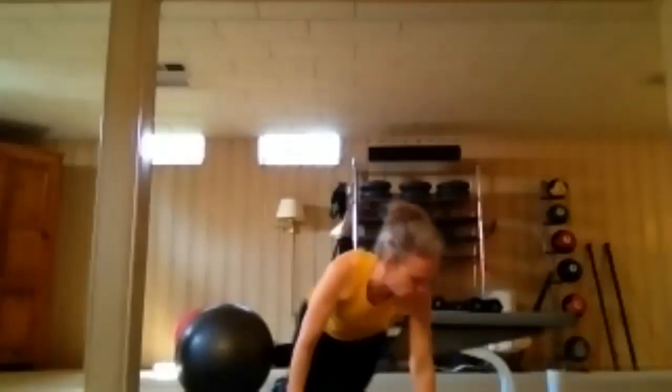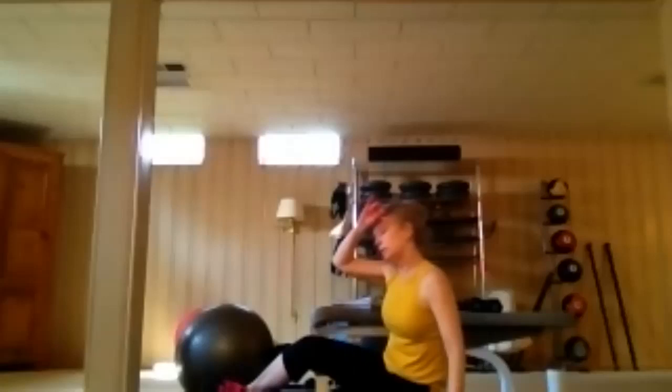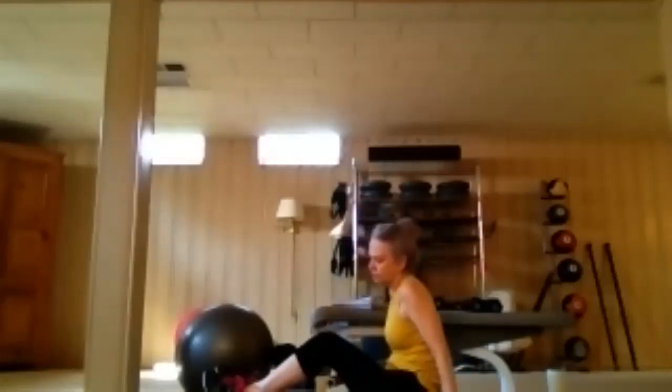I'm gonna try to give in a little bit of side work, so I'm gonna be on the stability ball. You can use a side crunch as a modification, an oblique crunch. You can use a side plank as a modification. Here we go for the oblique.